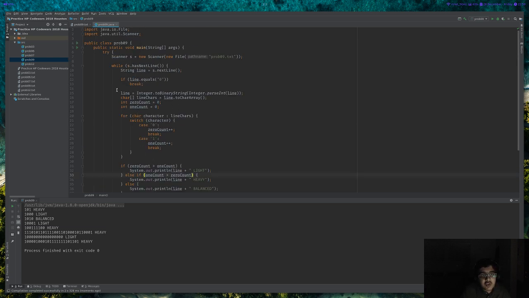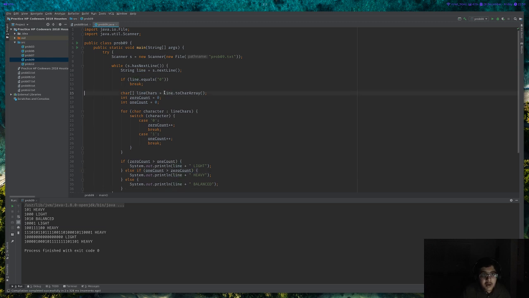But what we should have done, a better way to do this, is probably line.toInteger.parseInt of line, toBinaryString. There we go.